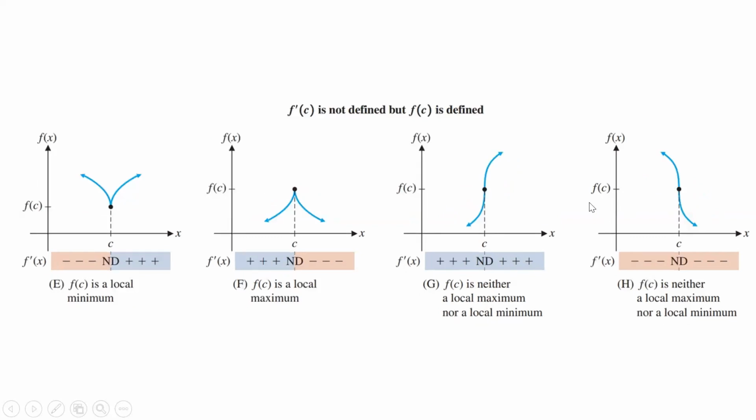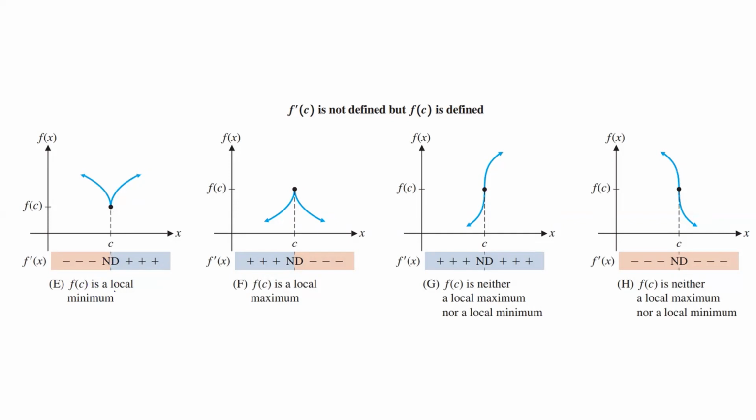All right. Now here are points where the derivative is not defined, okay? So not defined at a sharp point. Here it's not defined because we have a vertical tangent line. Here we also have a vertical tangent line, so it's not defined. All right, so here f of c is a local min. We're coming in, it's negative. It's not defined here, and then it comes up and it's positive, okay?